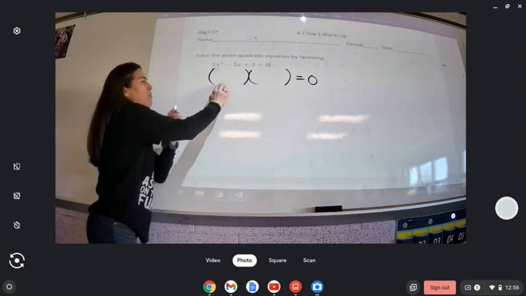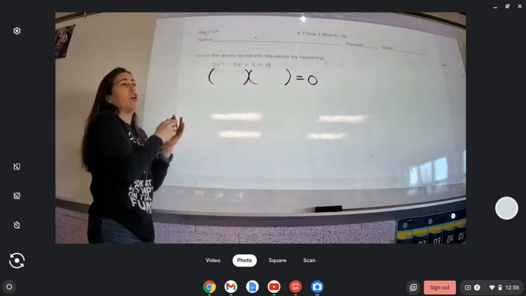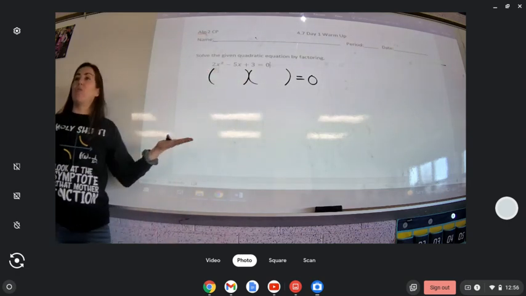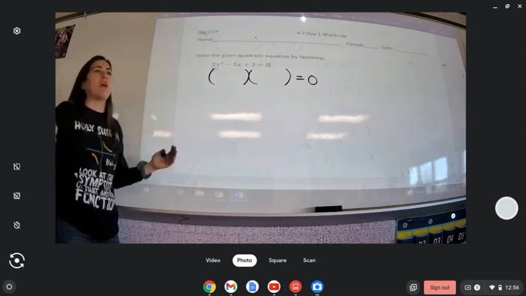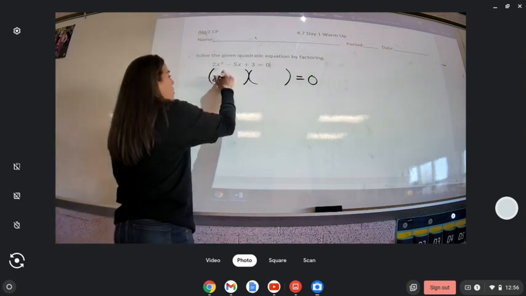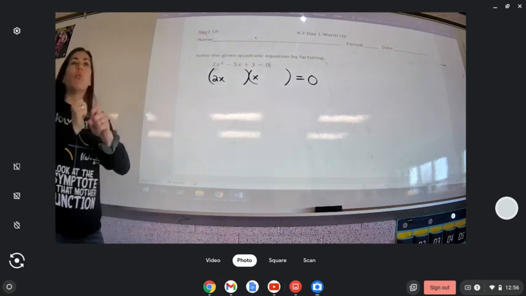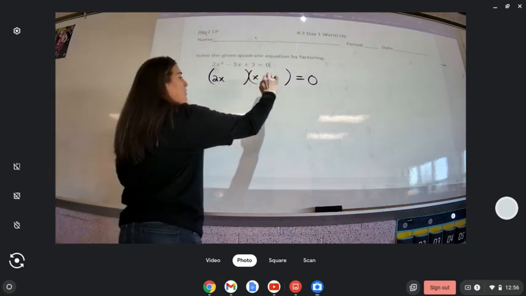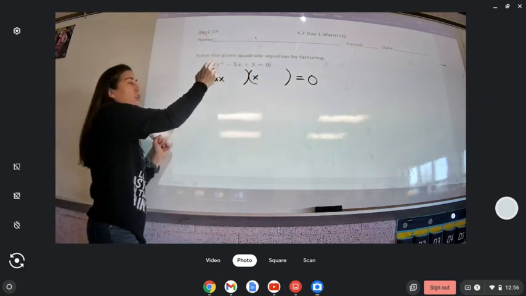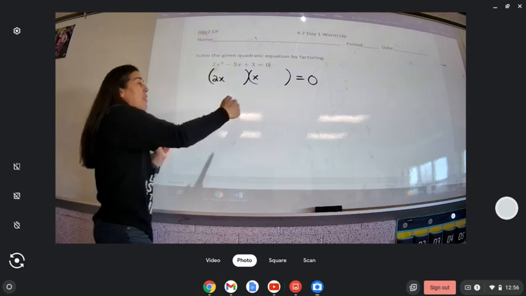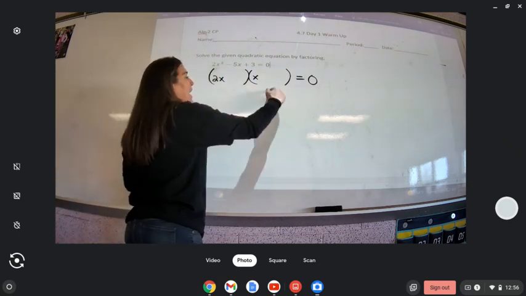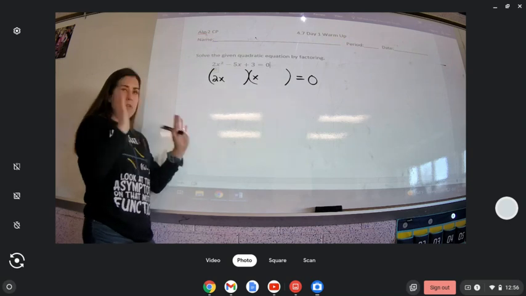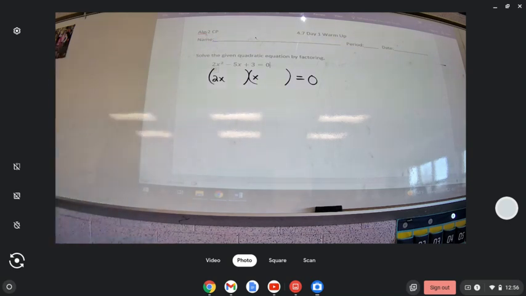We know whatever we put in the first 2 spots has to multiply to who? Who can we lock in right now? Who's only going to multiply to a 2x squared? A 2x and a 1x. Beautiful. Now, whatever number I put here and whatever number I put here has to multiply to who? 3. And then my rainbows have to multiply and add up to who? Negative 5x's. All right, well, guys, the good news is when we start putting in numbers to multiply to 3, who are the only numbers in this world that multiply to 3? 3 and 1. So those are your only options.